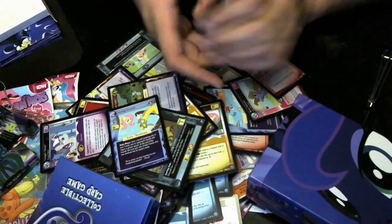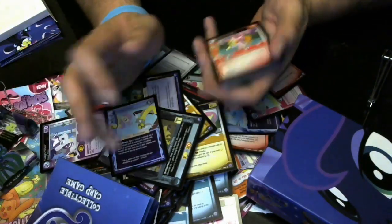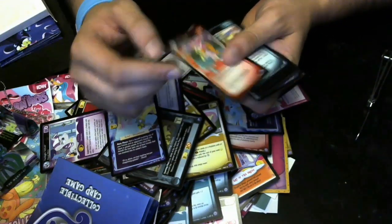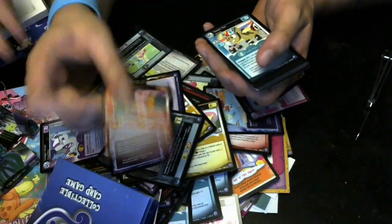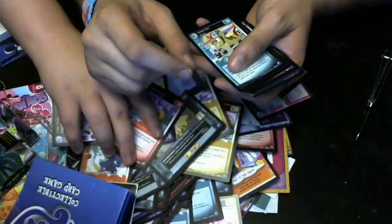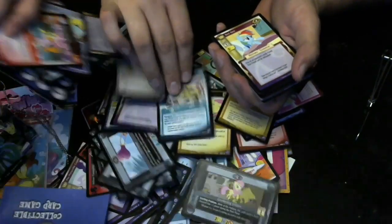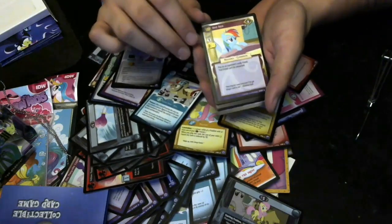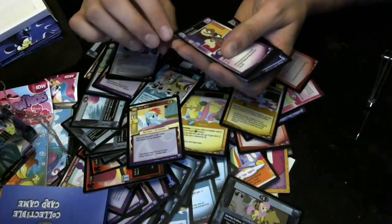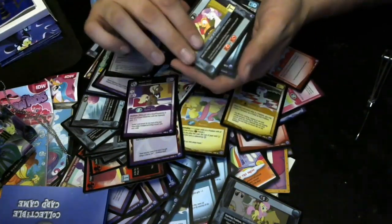Alright. Last pack. And then the collector's box is done, and the only thing left is the comics. I wonder if they have a card in them. Oh, God. Golden Harvest. Hairpin Turn. Oh, no. I'm gonna take a few of them. Bed Rest. Rainbow. Gotta figure out what's a sticker and what's not. Seated Scroll. Out of Control.